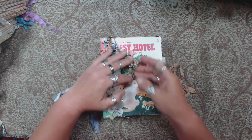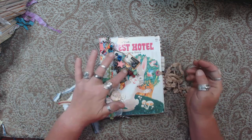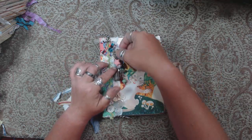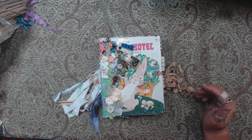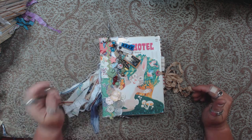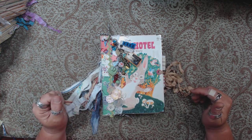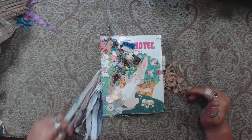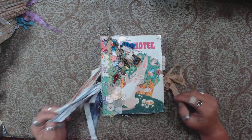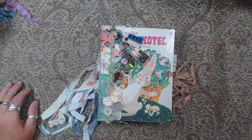These were super fun to make. It's the first time I've ever done the little golden book journals, and I really had fun making them. I was inspired by my good friend Karla Frizzelle, and her channel is linked in my video description. So check out her channel, because she does some really cool little golden book journals too, and lots of other types of junk journals too. I think she has some embellishment packs that she's thinking about listing too. So check out Karla Frizzelle. Let me zoom in just a teeny bit here.